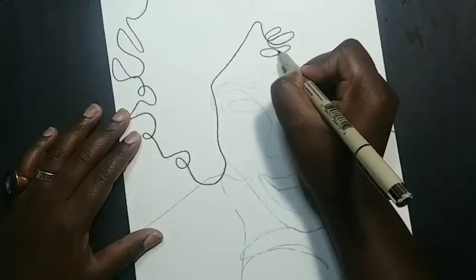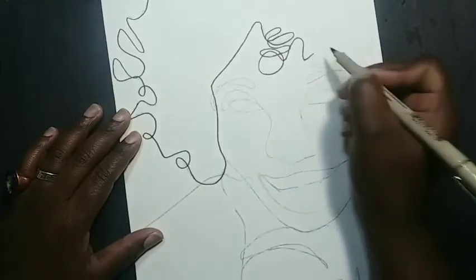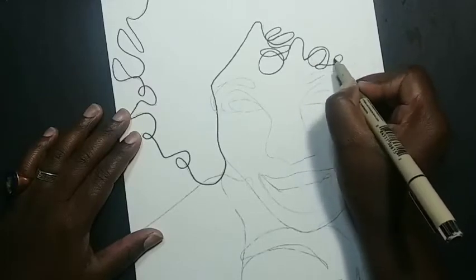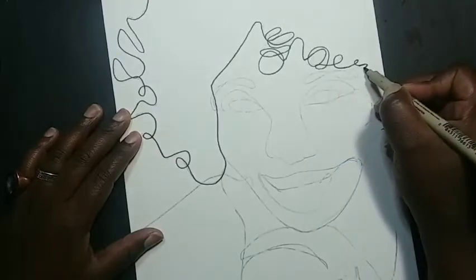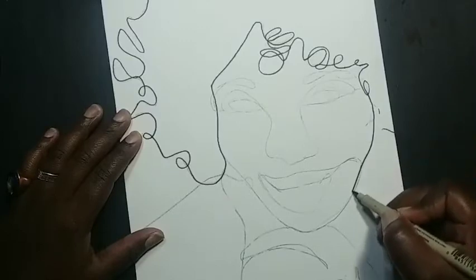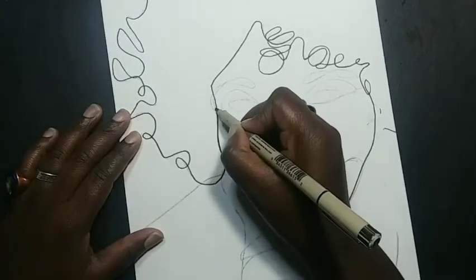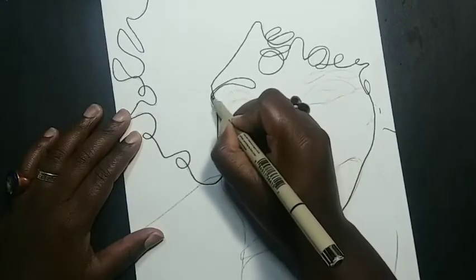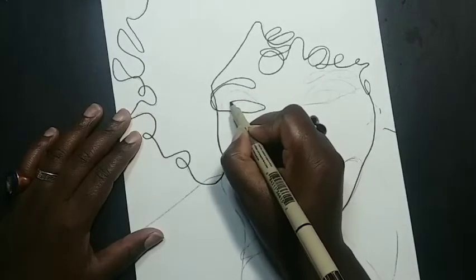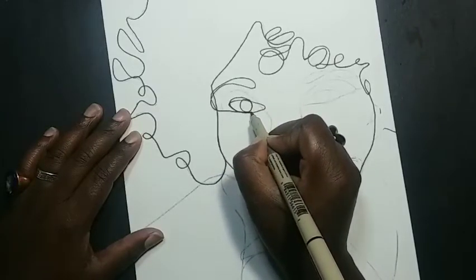The project I'm currently working on is called The Woman I Love. Welcome back to all those who have seen the previous videos, and welcome newcomers. This project comprises 31 women who I personally know and love. Each lady gives me their word — whatever word it is — and from that word I come up with a concept for the portrait. That's just to give you some background on the parameters of this project.